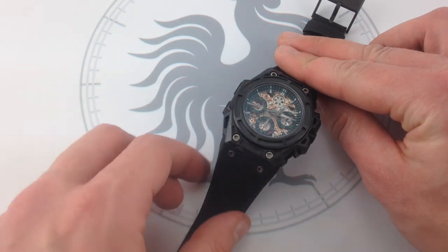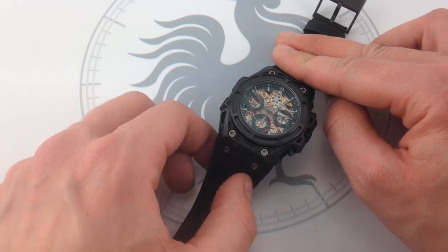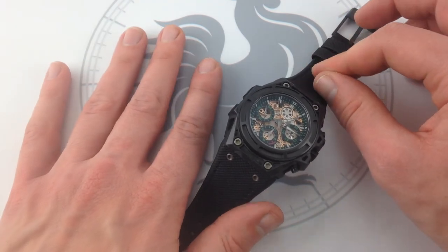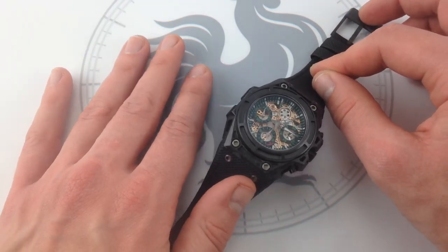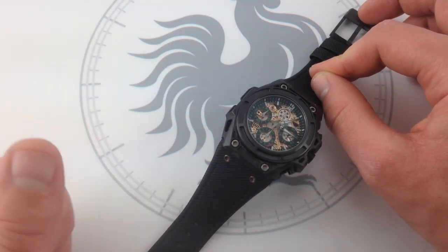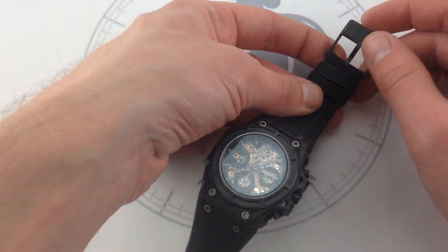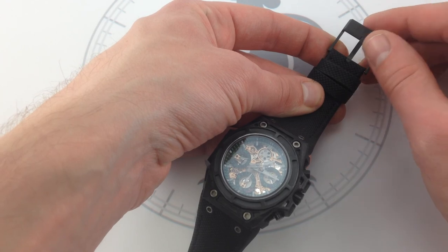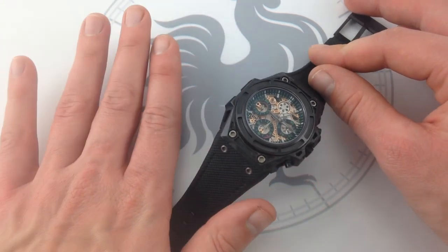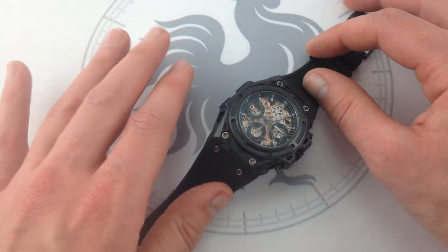Modularity extends to the straps. This is a combination of textile and calfskin, but what you're actually getting is the ability to quickly unhinge these two titanium bolts and fit any number of Linda Verdlin factory accessory straps. If you're into Panerai, you'll understand what this is about — it's about giving your watch a makeover when you want it. Leather, rubber, Kevlar, textile — they even give you the option to swap out different bracelets and different clasps. You can go with a pin buckle or a deployant. On their website, Linda Verdlin offers a lot of options and different ways to dress up this watch and make something that's already unique even more special.